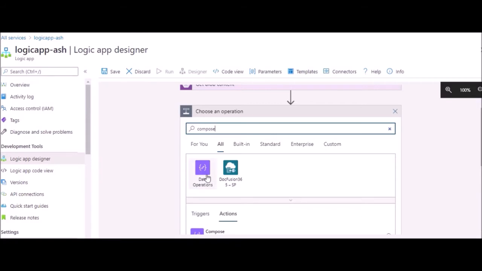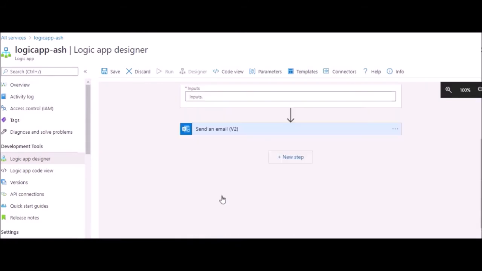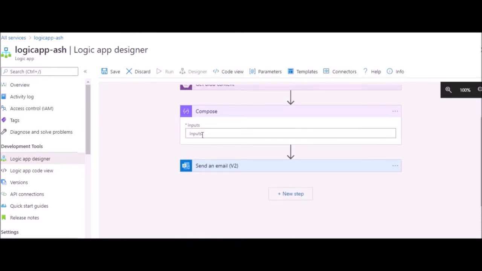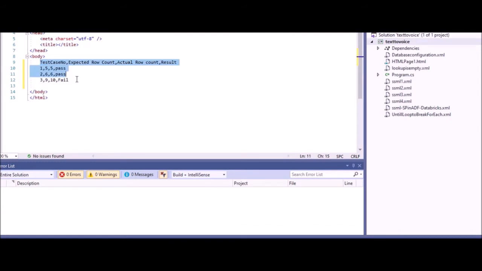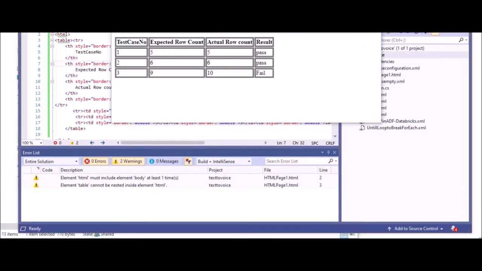Now we are going to see how you can send that same content as an email, because most of the time we work with CSV files, and there is no inbuilt converter from CSV to HTML table. What we're going to do is use a hack to convert this. We tried many options but nothing worked. This is how our table should finally look.